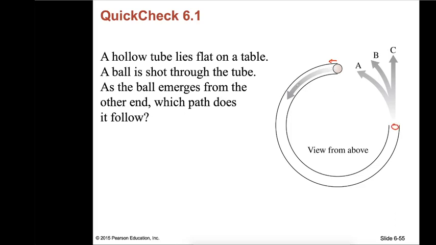When the ball is in the tube, the wall of the tube will push this ball so that it gets, let's say, a pushing force which provides the acceleration at any position. So this acceleration is provided by the pushing force from the outer wall of the tube. But here, once the ball leaves the tube, there's no pushing force from the tube. Then which direction do you think it will go?